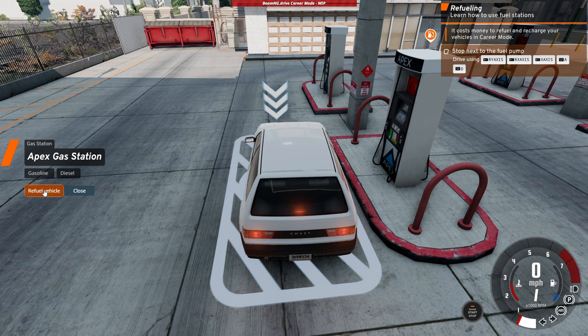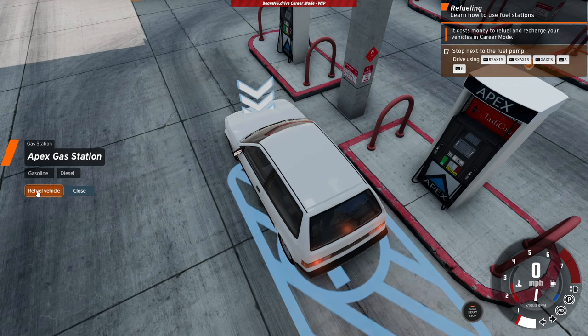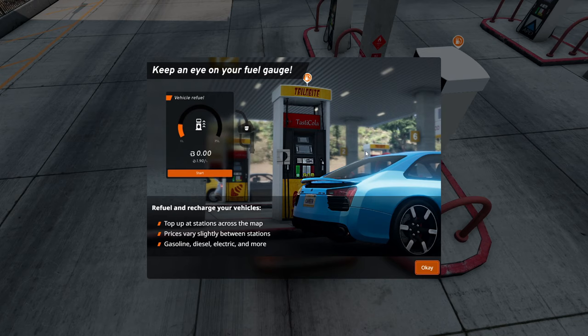Do I have to turn it off? Excuse me? I said refuel vehicle. Is this thing broke or what? Oh, finally. Okay, now I got this to work.